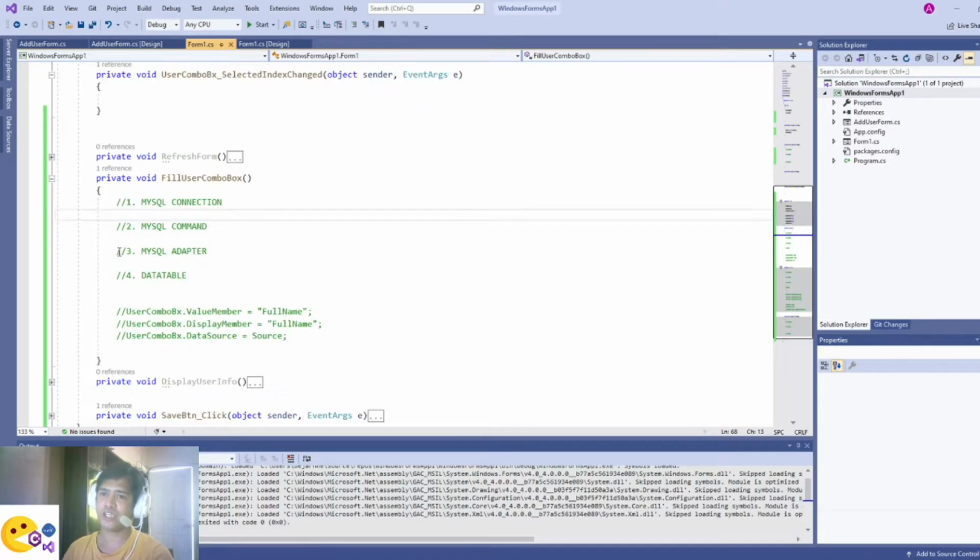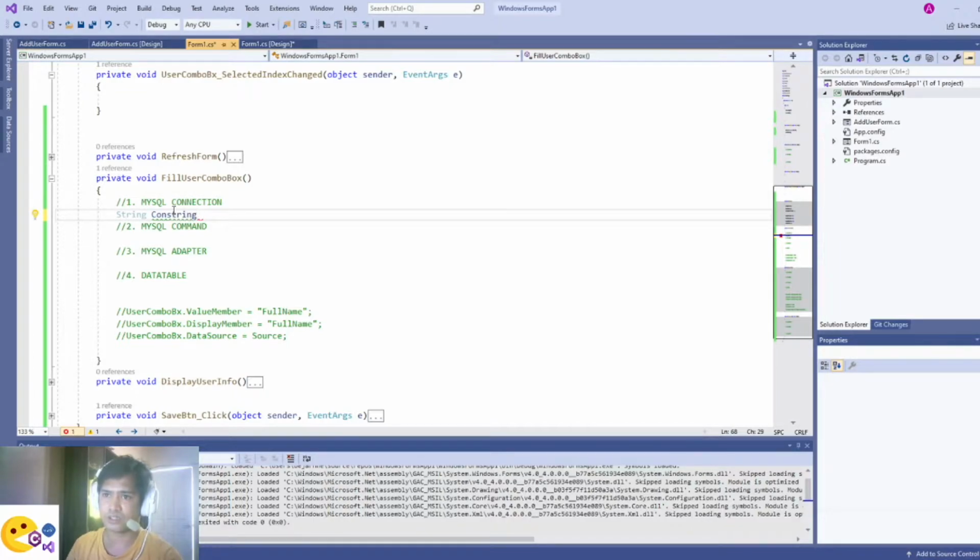Okay, so again, what are the steps? We need to create a connection, a MySQL command, a MySQL adapter, and then a data table. First we need to create our MySQL connection. The first thing we need to do in creating a MySQL connection is to create our connection string.